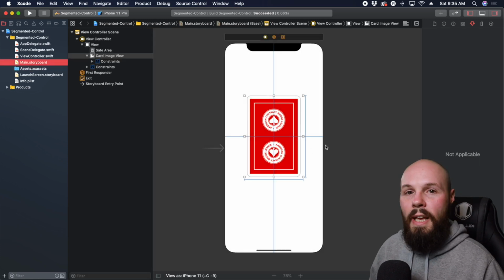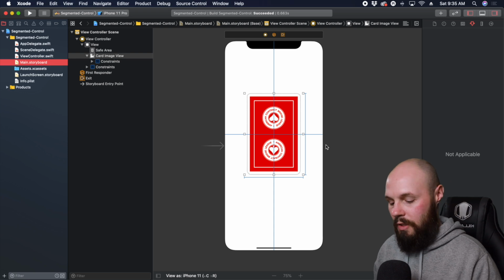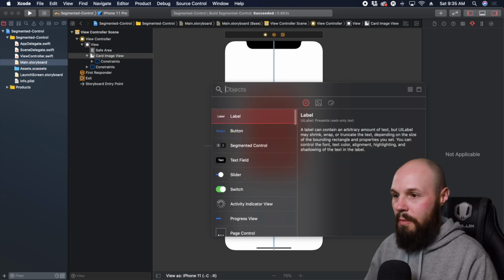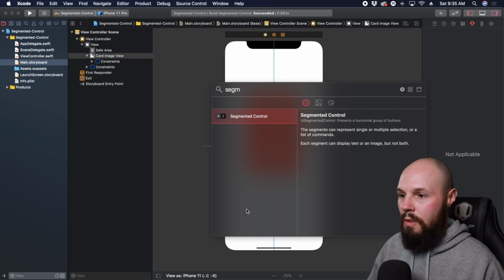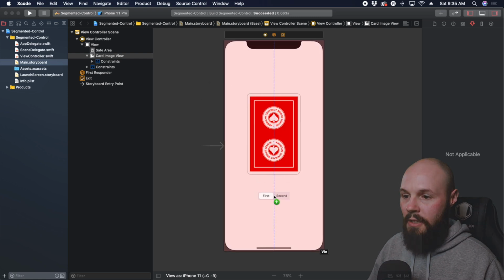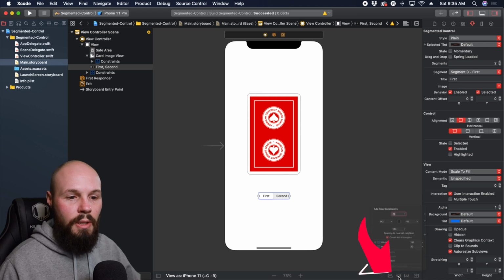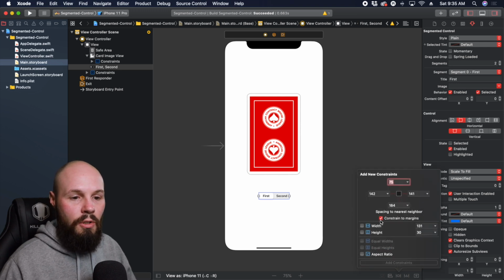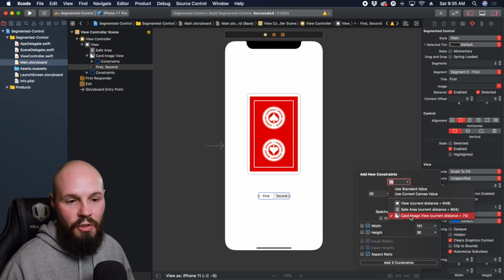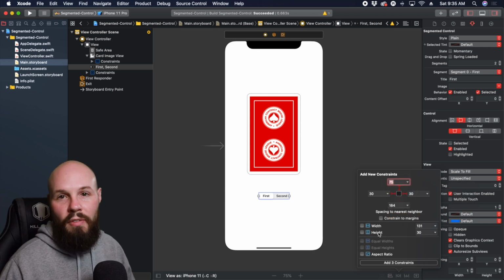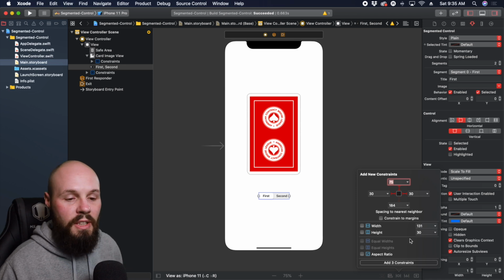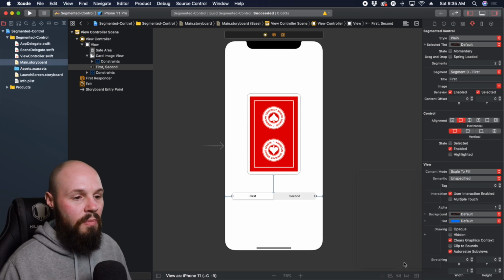Now let's drag on a segmented control. So I do Command Shift L and type in segmented. There it is, segmented control. And let's drag it. We're going to put it right here. Now let's constrain it real quick. Down here in the lower right, that little TIE fighter button, I call it. We're going to not do to the margin, just do 30 to the leading, 30 to the trailing, and then 75 from the card image view. Sounds about right. And then we don't give it a height, right? Segmented controls have a default height. So add three constraints. There we go.